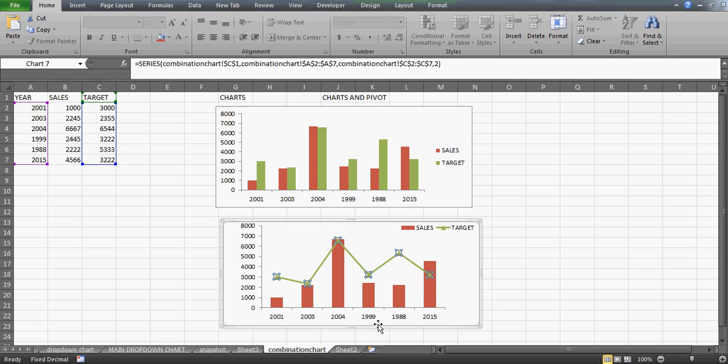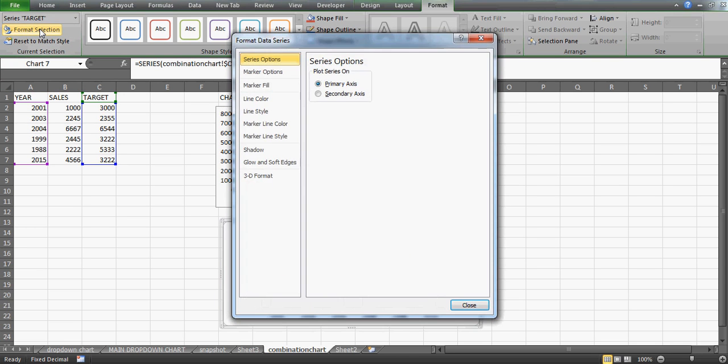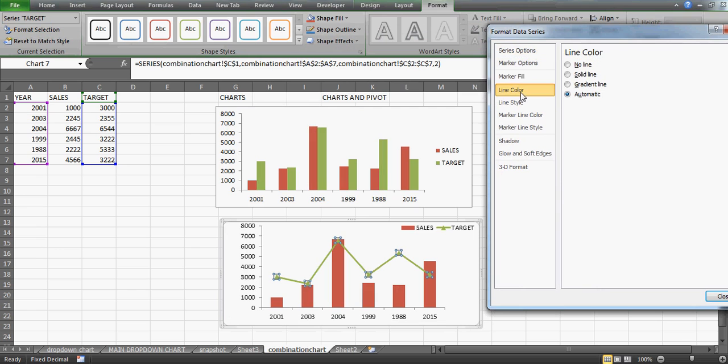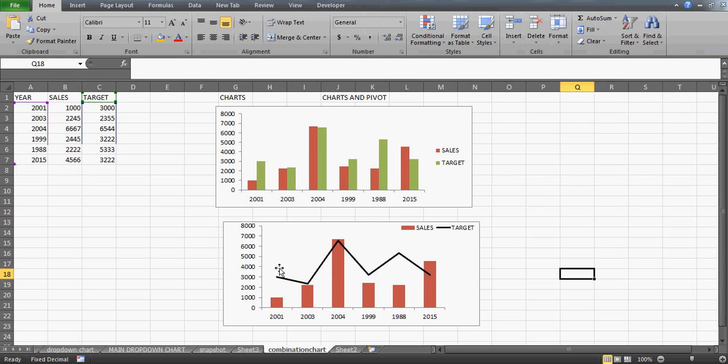Otherwise, you can go to the Format tab, and I'm going to change the color of this line graph. After selecting the series Target, I'll go to Format Selection, and here I'll give the line color, maybe black, or maybe you would like a red color, whatever. I'm choosing black, and you can even set the marker to none so that the markers are avoided. This is now clean, with no cross points. That's how you can compare the difference between both the charts.